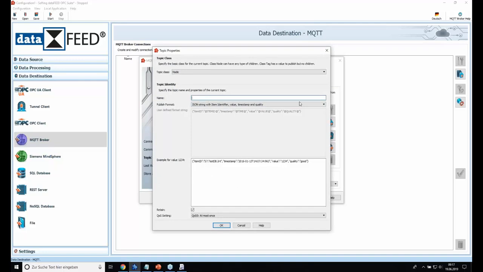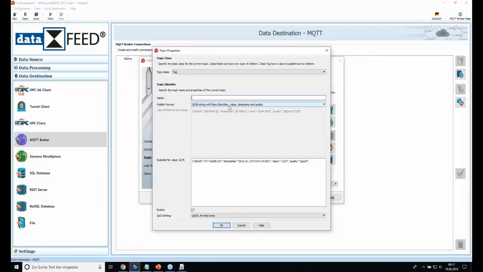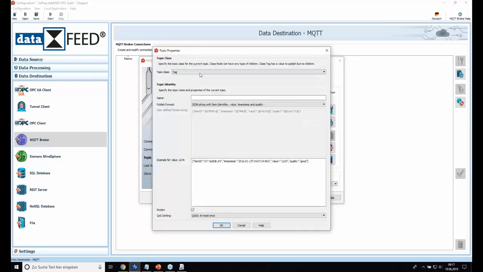So I start with a node called Devices. Then I have to add another node which represents my device ID. In my case, it was PLC Siemens, if I remember correctly. Then I have to add another node, which is called Messages.